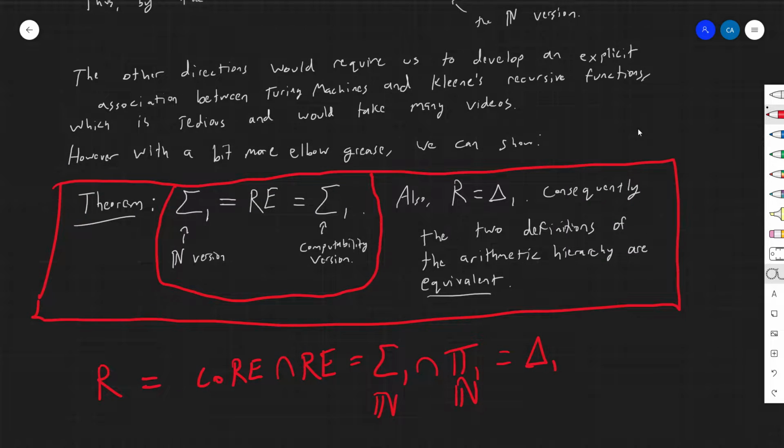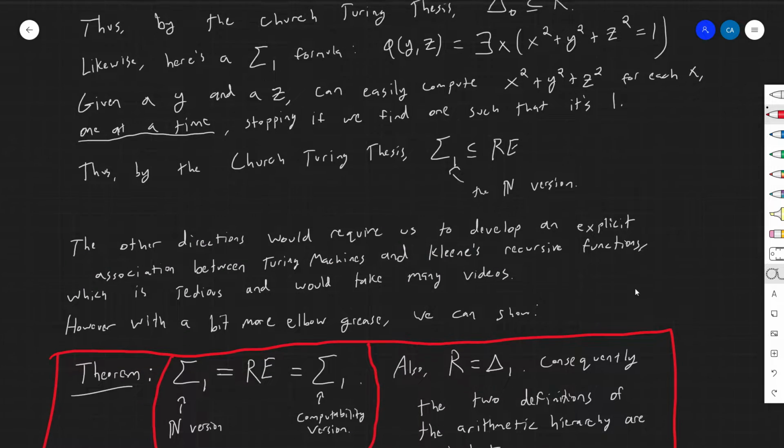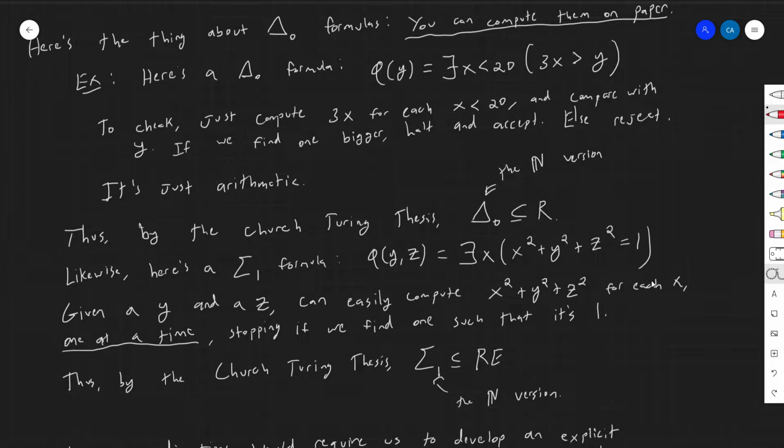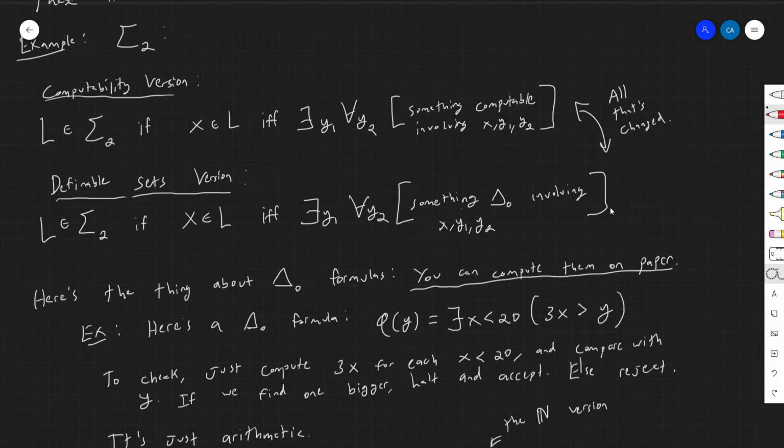There's a bit of a hiccup here, which you probably noticed, which is that if you scroll up and we go back to this comparison, if r is equal to delta 1, then there's a bit of a discrepancy between this computable version and this definable sets version, because at the bottom here is delta 0 formulas, and up here is computable formulas. So there's a little to say there, and again, there's this topic of primitive recursion, and I think maybe it's unavoidable that I say a few things about it.